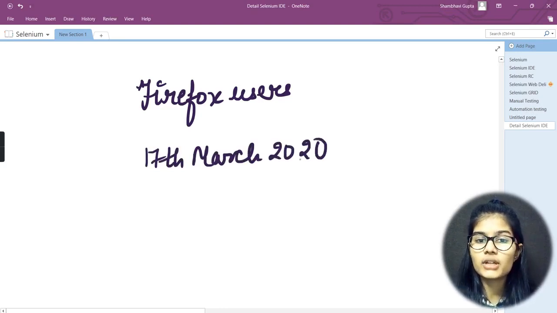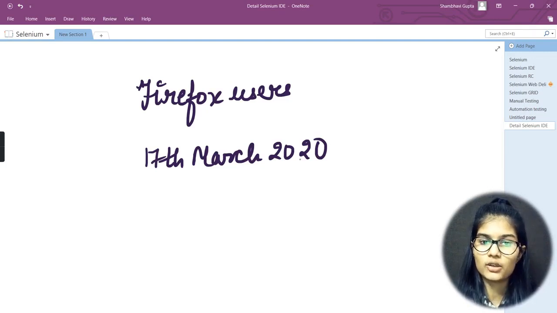So before 17 March 2020, if a person had Firefox, it was available only for Firefox users. It didn't support Chrome. But as soon as a new version was released on 17th March 2020, it started supporting Chrome users as well. So now you could use any of the Chrome extensions as well if you wish, right?